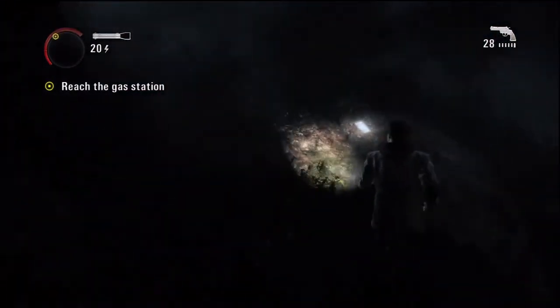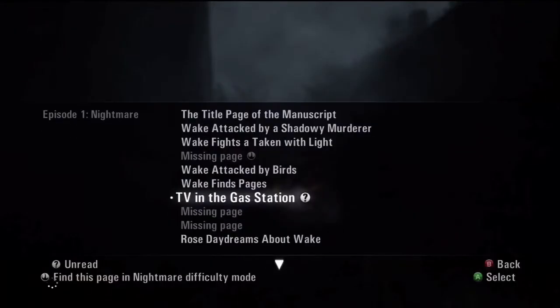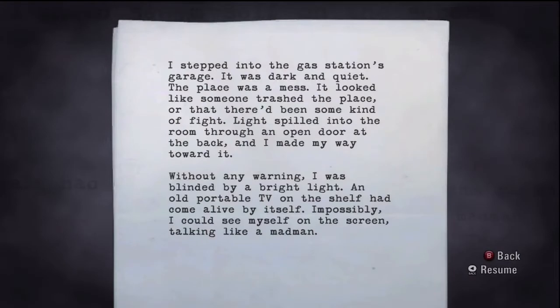Come in here, you'll see another manuscript page. It's quite far out in the dark, but I think it's on the path, so it's not too bad. This just talks about the TV in the gas station where Alan sees himself talking like a madman.